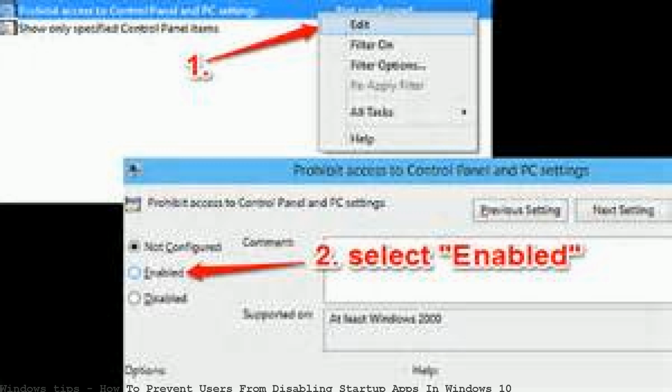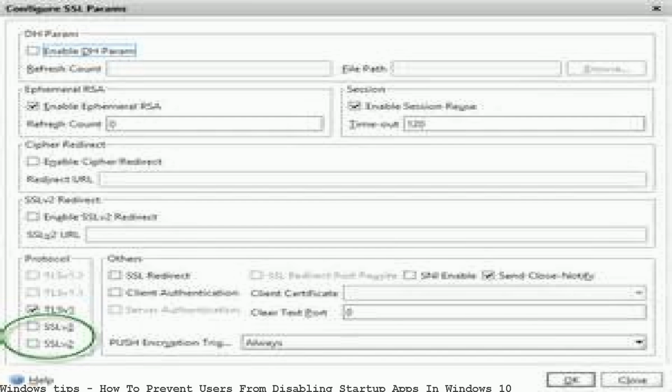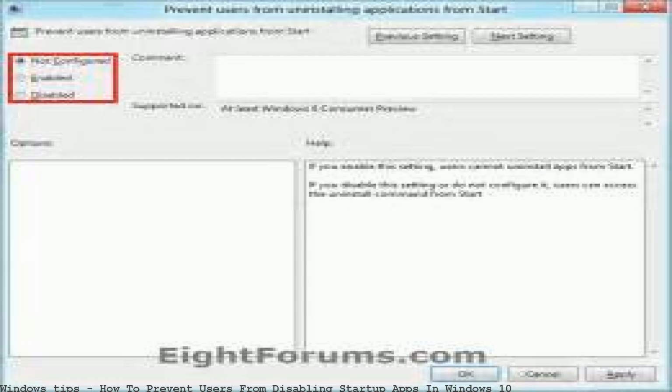Rick Vanover shares a group policy tip on how to stop users on Windows Server machines from disabling network connections. As the Symantec Endpoint Protection Manager Administrator, you prevent users from disabling protection on the client computer by setting the user control level. Read How to prevent users from disabling startup apps in Windows 10 by Fatima Wahab on Addictive Tips.